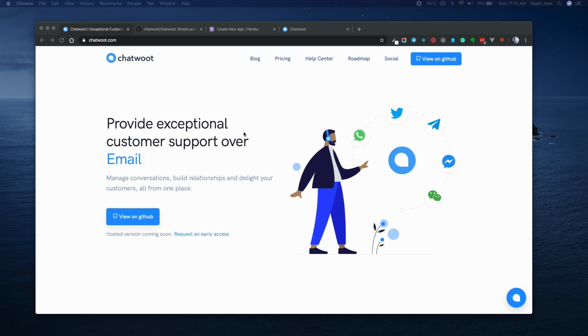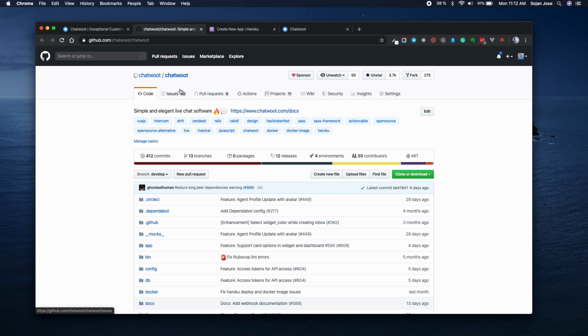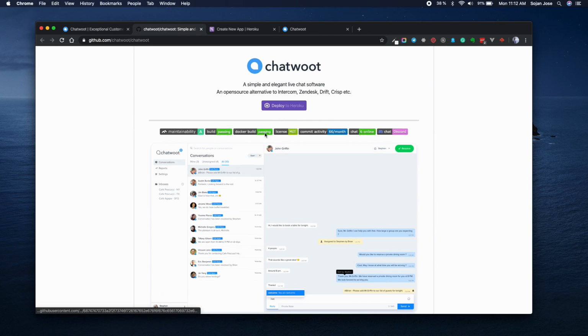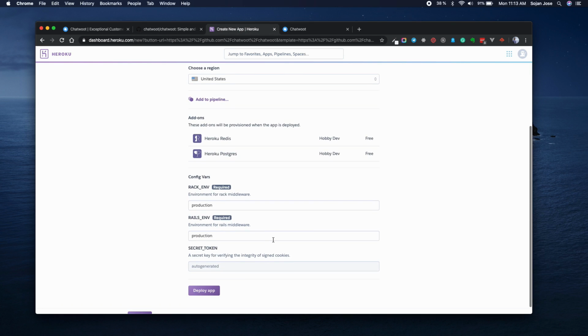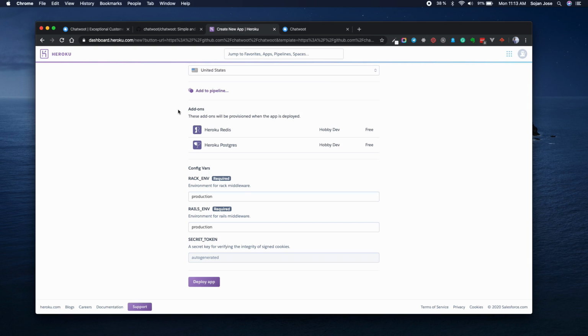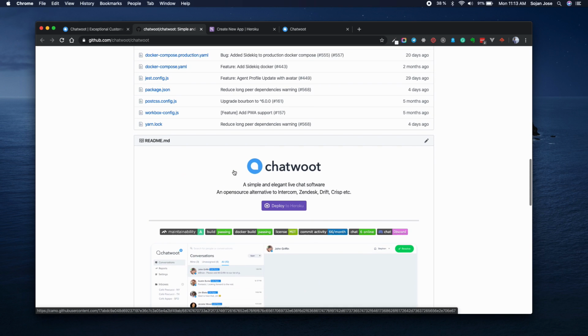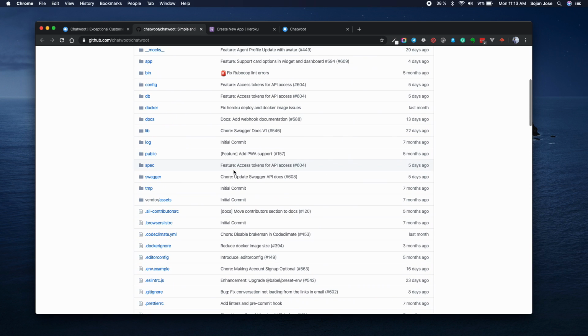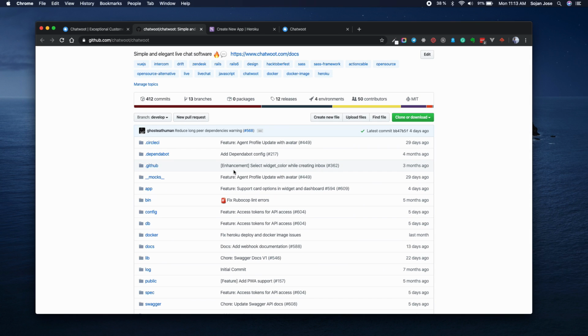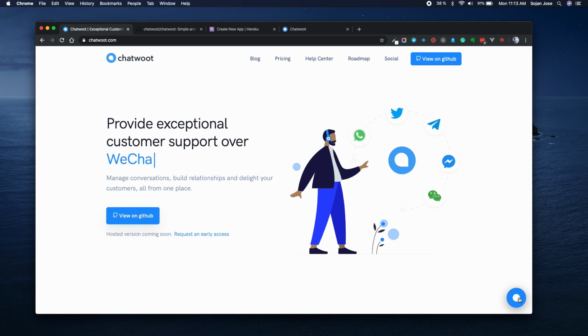What differentiates Chatwoot from the other solutions is that Chatwoot is 100% open source and it can be installed on premises by the businesses. The easiest option for Chatwoot installation is the one-click Heroku deploy button. If you click that, you get the Heroku installation screen and you can directly deploy the app. This takes less than 1 minute. Chatwoot also allows other deployment options like Docker images, and also supports all the major platforms like AWS, Google Cloud, etc.